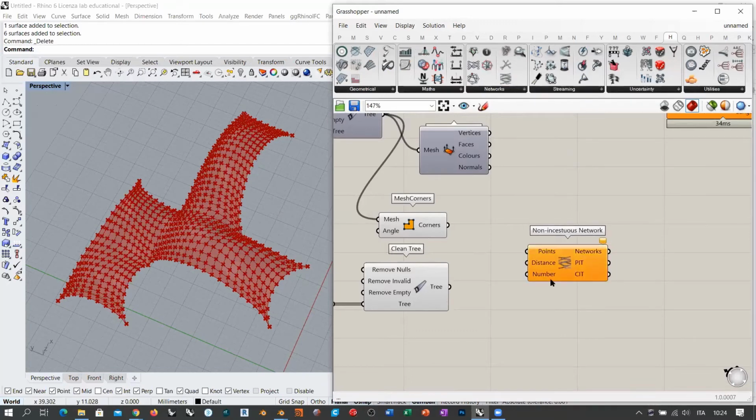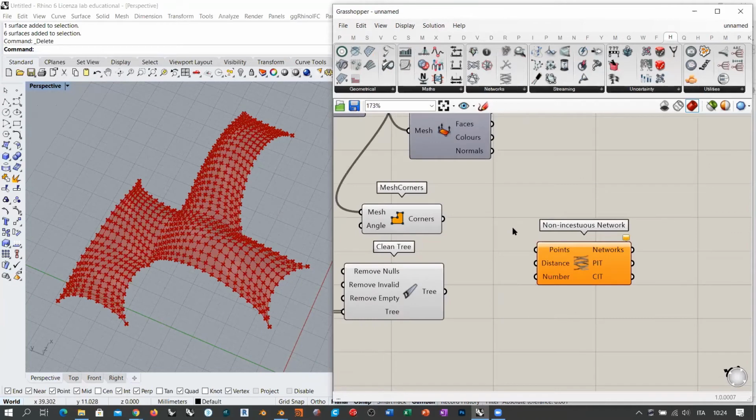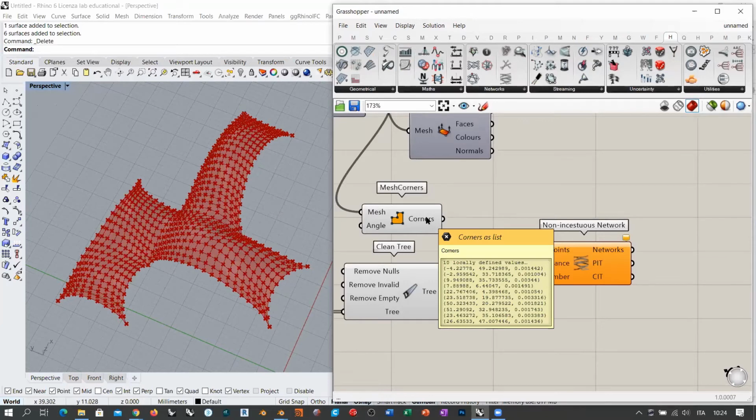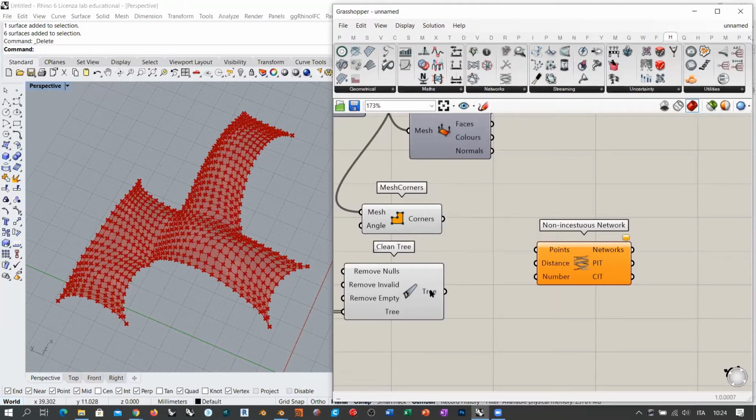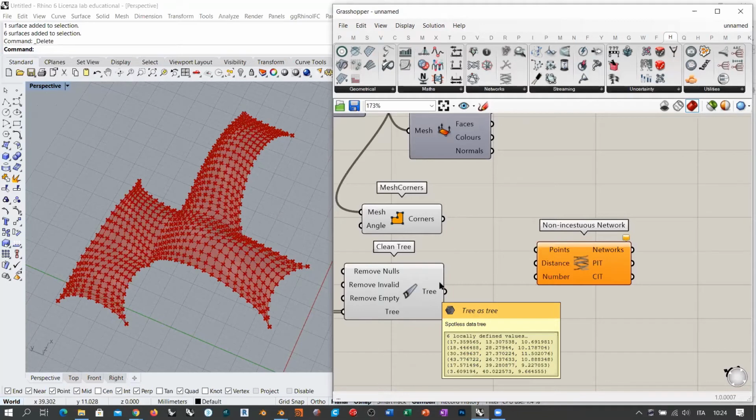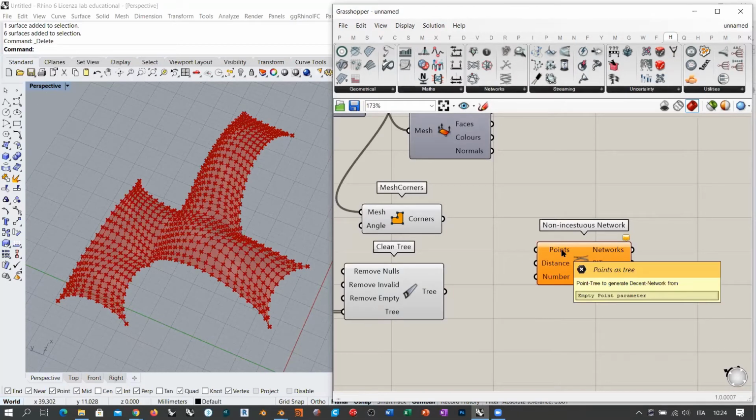Non-incestuous network allows to create connections between 2 separate sets of points. And we have one set of points here, 10 points, and another set of points here, 6 points. Now, points here must reach this component in a tree flavor.